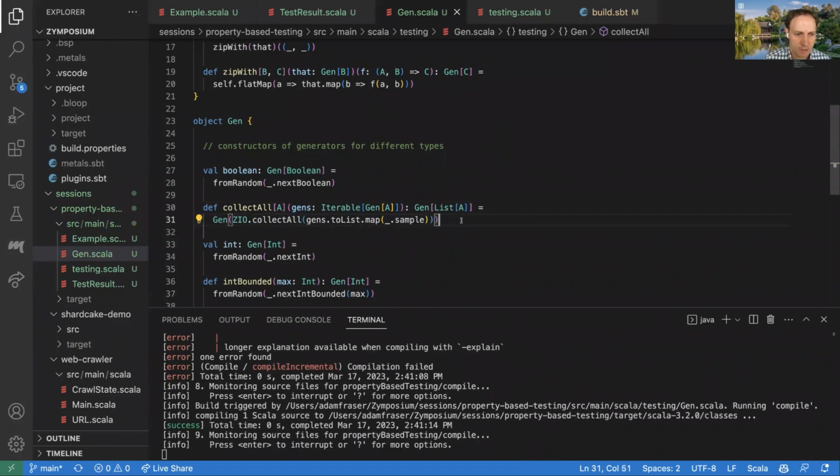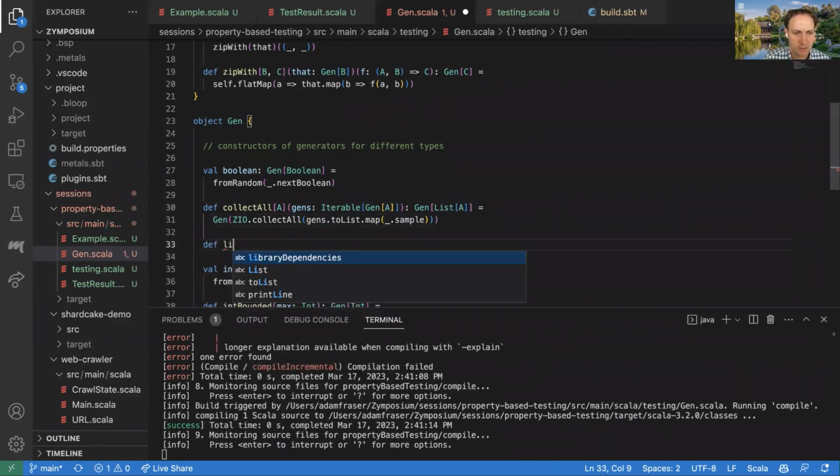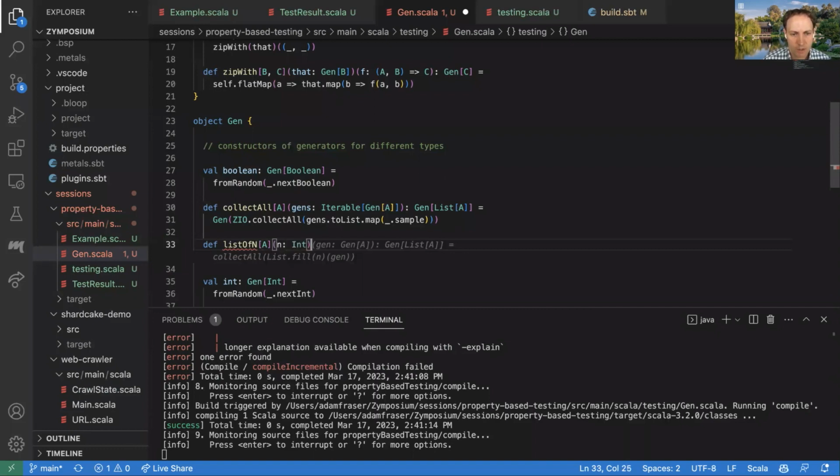And so this then is going to let us implement something like, if you've used ZIO Test, you've probably seen this. Let's do a couple of these. First, let's do a listOfN. So you say, hey, I want a list of this size of values of this type, and it's going to generate you a list of these things.